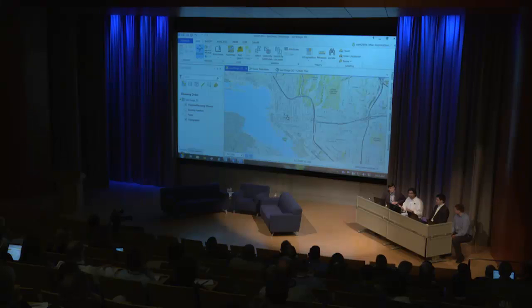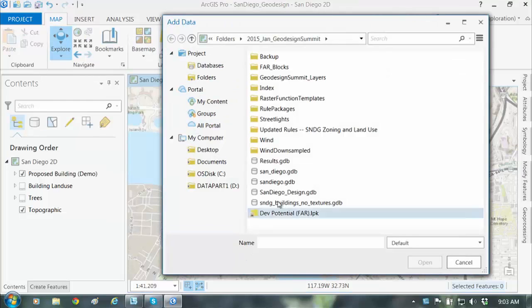All right. So here we are with ArcGIS Pro, and we're moving on to the next level of investigating this design. A desktop app like Pro is really good to integrate in many other data sources, start running different kinds of analytics that rely on different data types, maybe some more advanced analytics, and also to visualize those designs. And the cool thing about Pro is it lets you do it in 2D and 3D. So first thing I'm going to do is add in that first design.